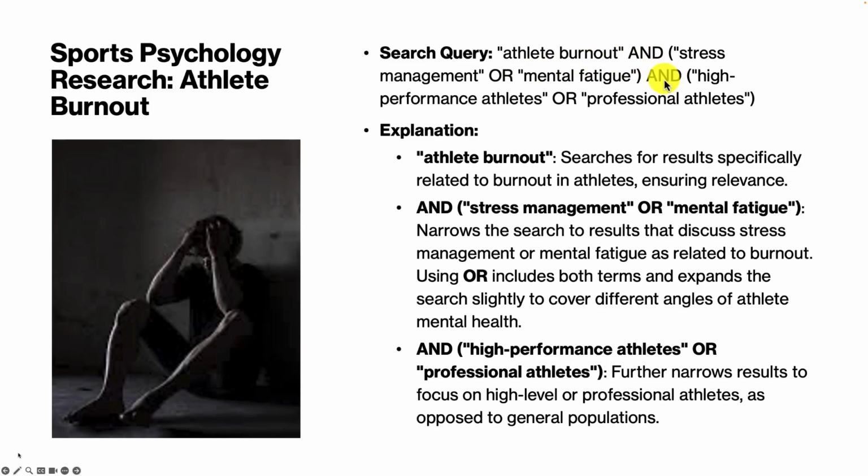And then this one puts another "and": "high performance athletes" or "professional athletes," right? So now I'm telling it, give me athlete burnout, give me something about how they manage stress or how they experience fatigue, and I want this in professional athletes, not amateur athletes, right? And you can read how all of this works. I did my best to write it out and explain it to you.